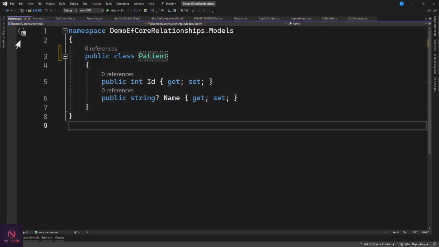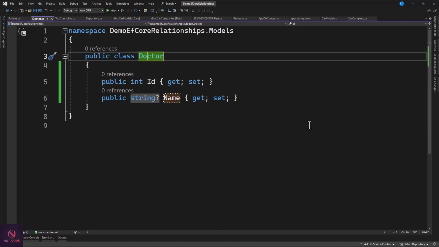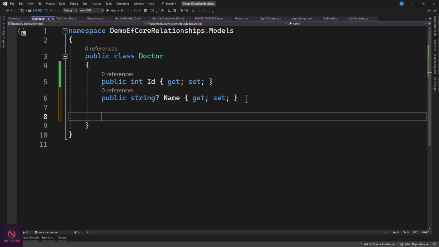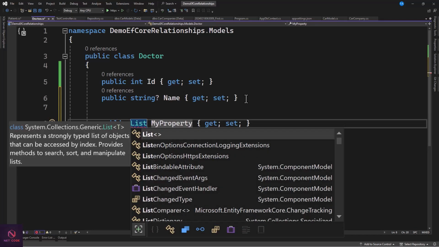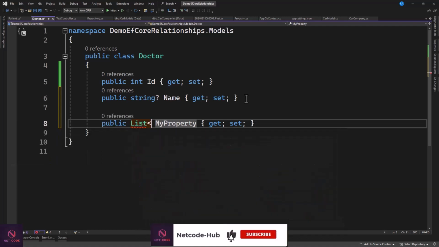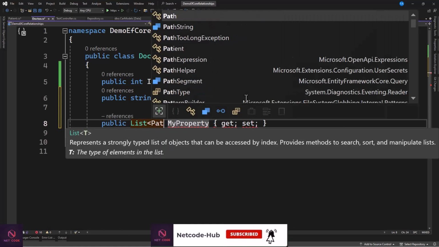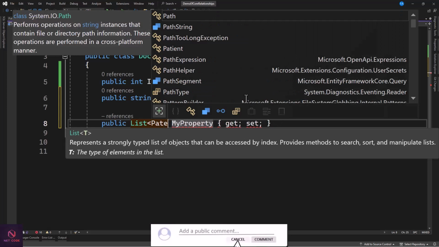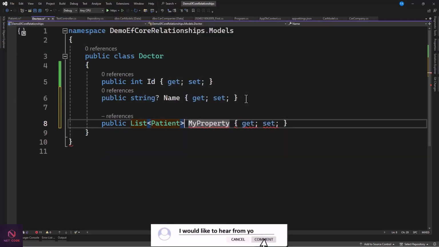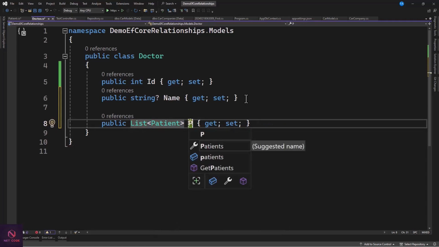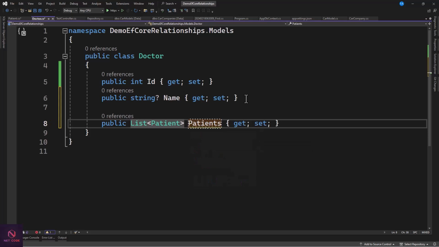So here, let's start from the doctor. This is the parent. So you're going to say 1-to-many. So you're going to provide a list. So you can use List or ICollection or virtual. So let's use a list of patients. Okay, then here we can say we need patient in here. Let's make this null, so we do not provide values to this patient when assigning or providing the doctor.